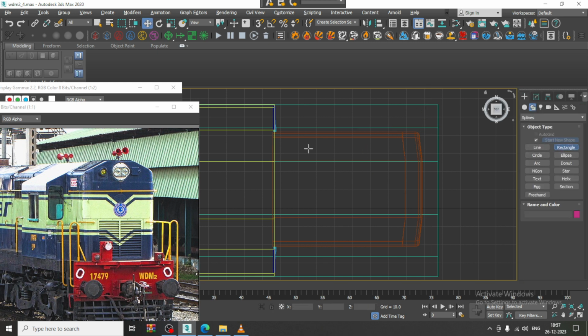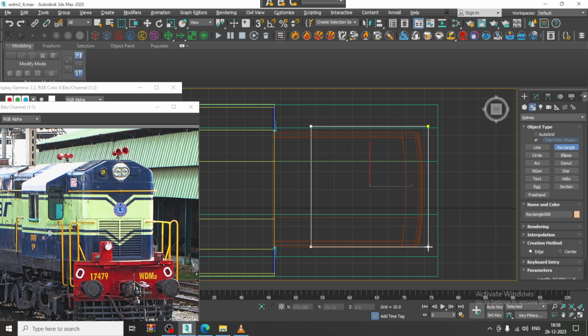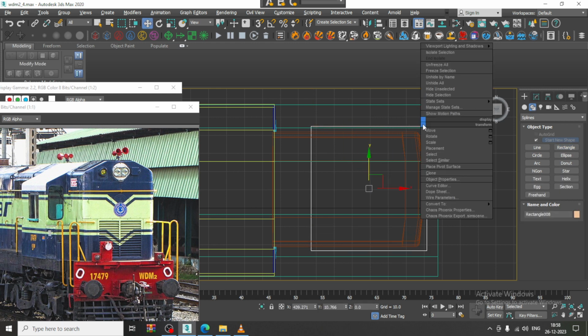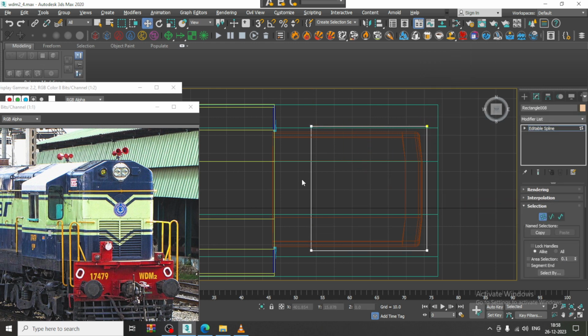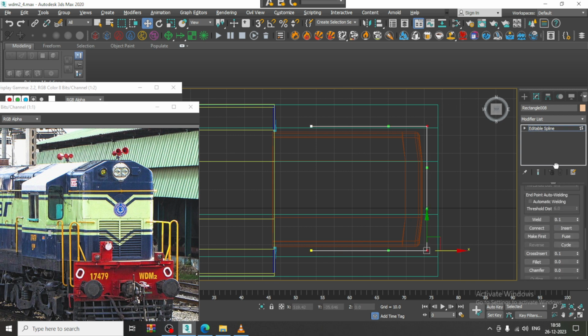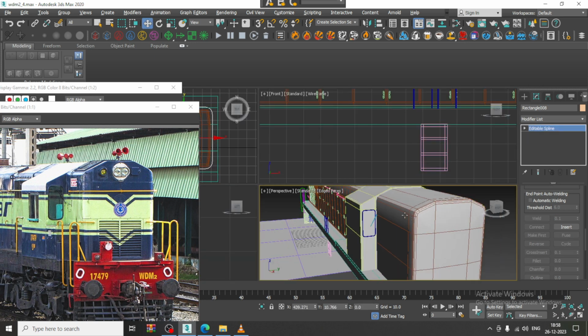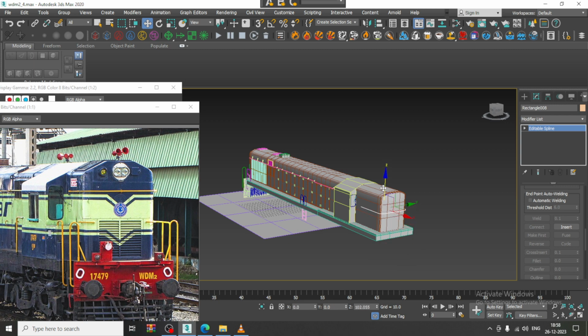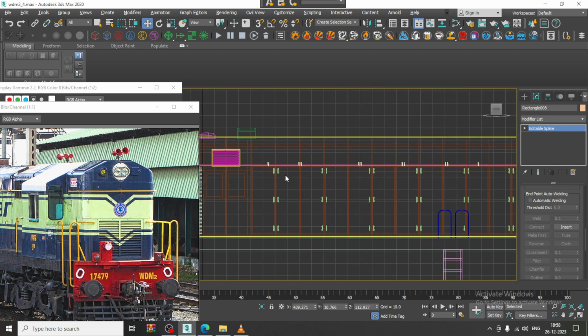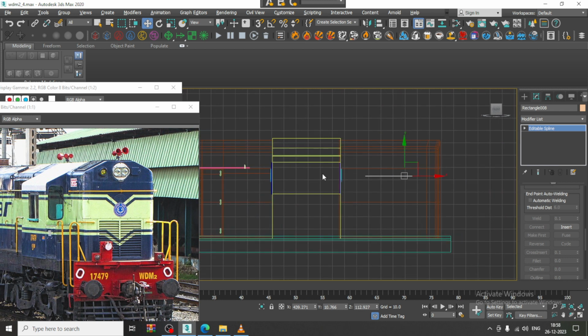It happens sometimes, so you can just take a rectangle, that would be a better option. Convert to spline, let's delete this, select the vertices and give a bit of fillet again. Once you have assigned a fillet, slightly make sure it is in line with this particular stuff.